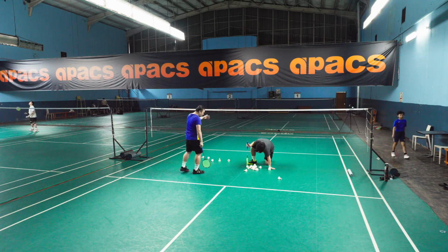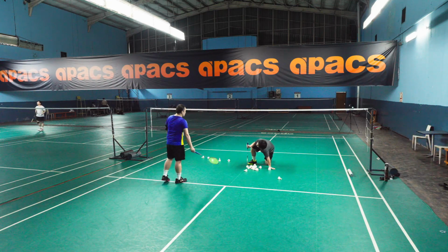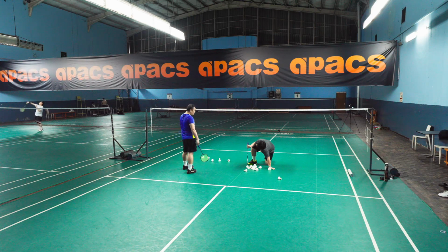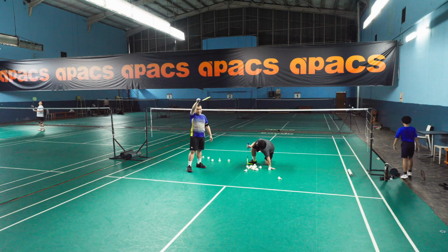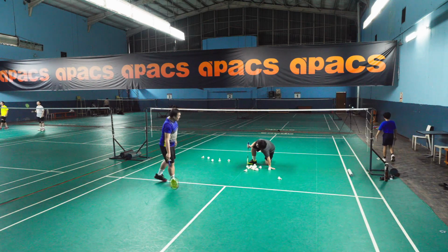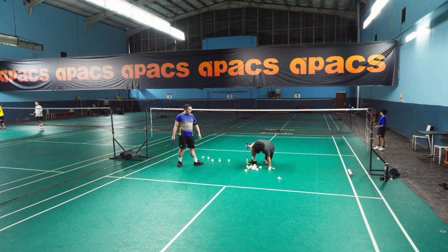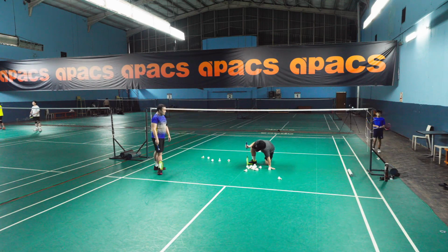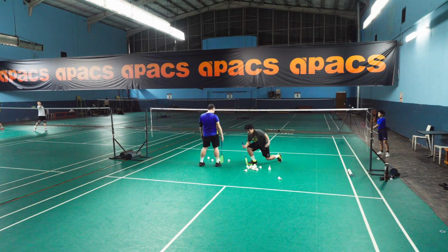Your low net shots always, you're letting me drop, and half the time you can't even drop right. Either it comes here like this, or it goes in the net. One or two, you do some slice, then you can get it. So you do drop shot, you can't get it. Drop shot's a lot harder than smash or anything.